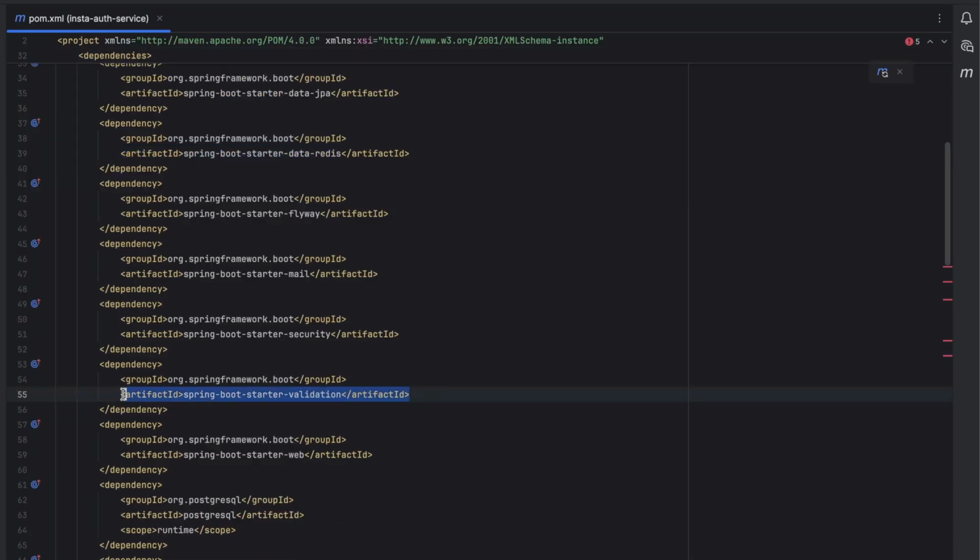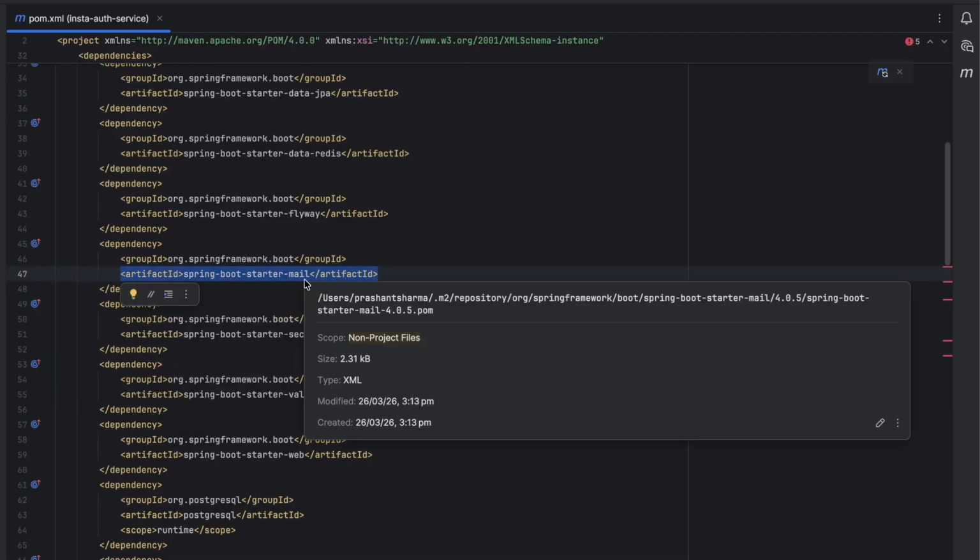Now talking about Spring Boot Starter validation, this is for your bean validation, as in when you use the annotations like not null, email, or let's suppose size, then basically it validates the request DTOs, let's suppose for your login or register APIs. Now we have Spring Boot Starter mail. I think this is simple. This is just to provide you email sending support, as in SMTP. And basically whenever you have to send a verification email, right now we are going to work with Mailhog, so it provides you that functionality.